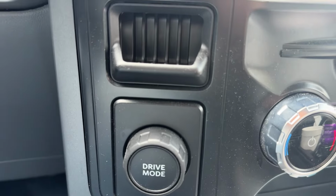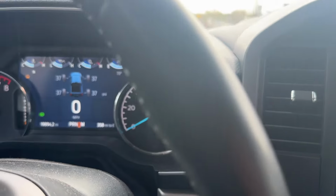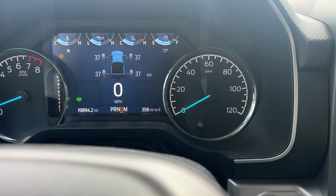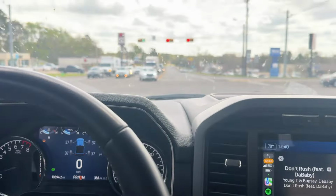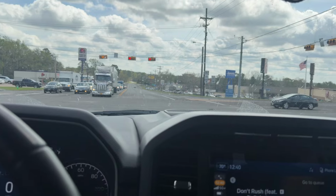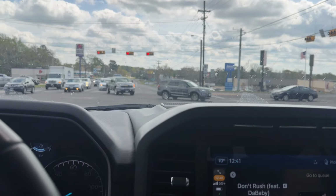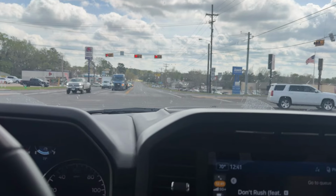It does have quite a few drive modes. I very rarely put it in sport mode or anything beyond normal. It's got normal, slippery, mud, terrain, eco, normal, sport. I don't know if I've even used some of those. So it's got plenty. Now, this does have cylinder deactivation, so you will be running in four-cylinder mode. Sometimes sport mode overrides that, but it's so well integrated. This is nothing like Ram. The Ram did a terrible job; you can just tell it's there, and it's a pain when you can feel it in the pedal and hear the exhaust note change.